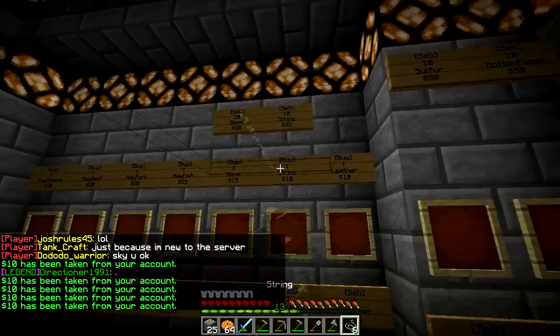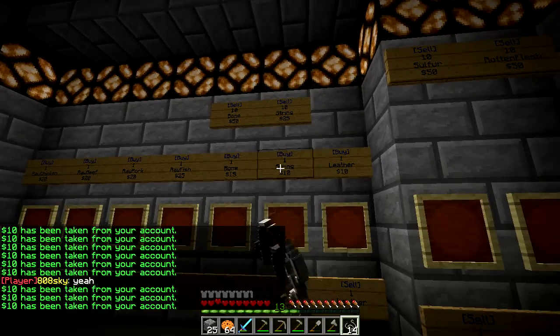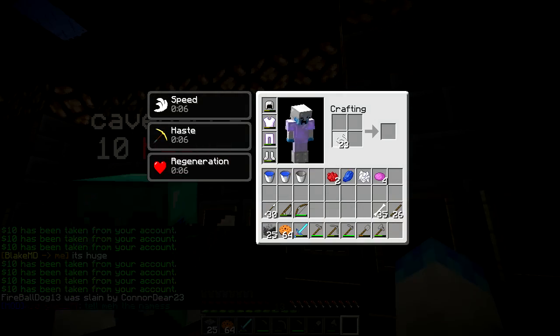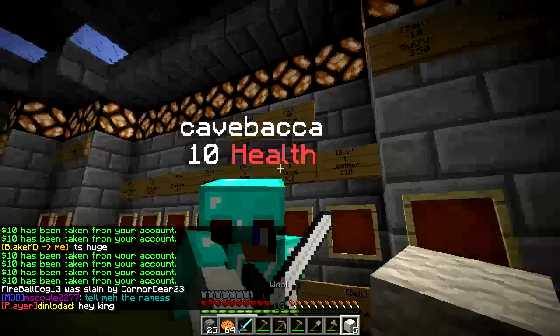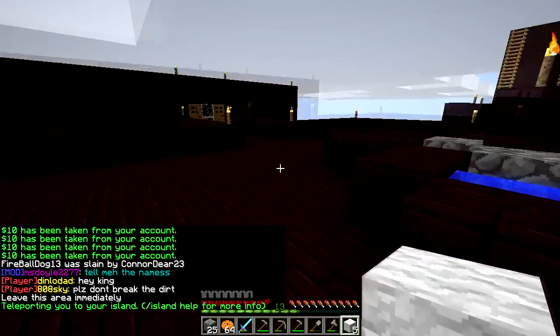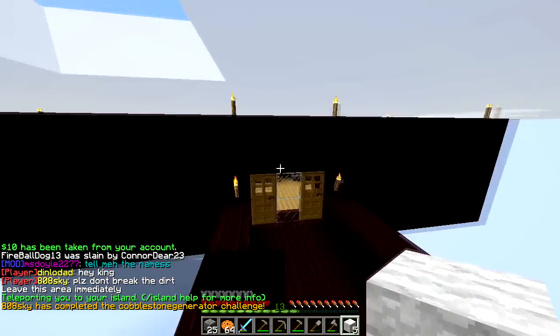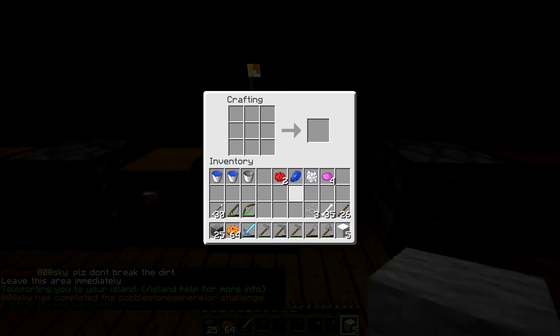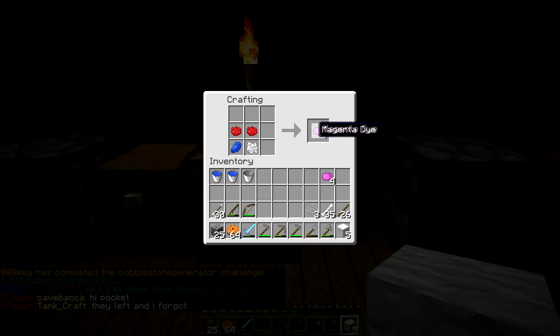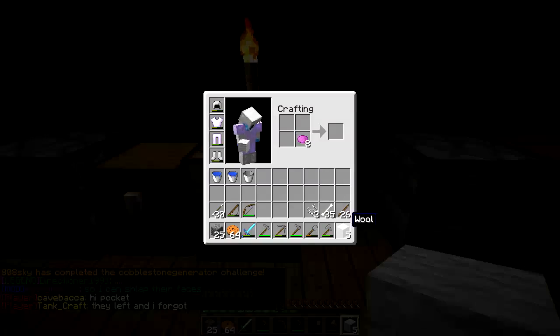Let me see. How many string do we need? So it's four string per thing, and we need five. So we need 20. Oh, there you go. There you go. Let's go back to our island. Yeah, this is the moment of truth. Right here. Okay, so two reds, a lapis and some bone meal. Oh, there you go, magenta.